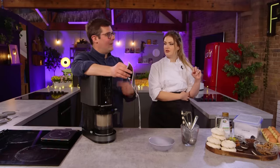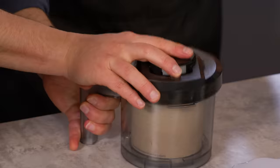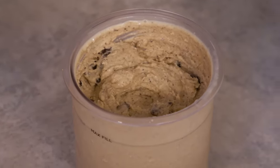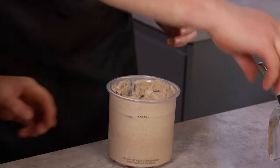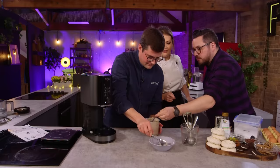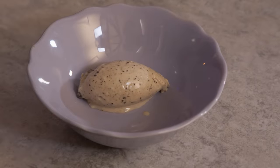So the question is, how even is this mixed in? Oh, very. It's very mixed in, yeah. That looks delicious. Oh, that looks like a beautiful consistency. Yes, look at that. Vegans, the way forward.